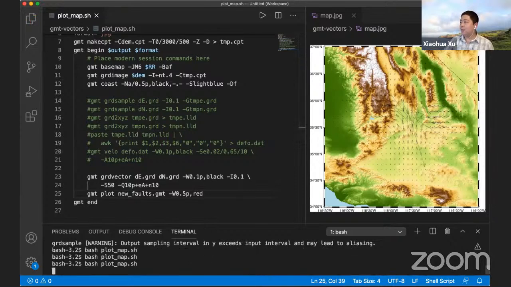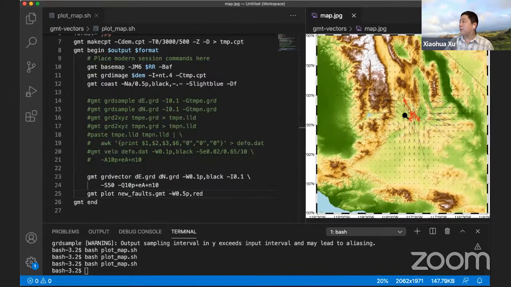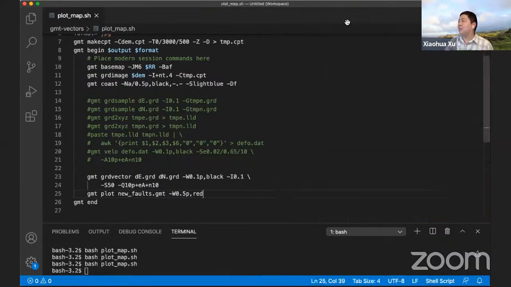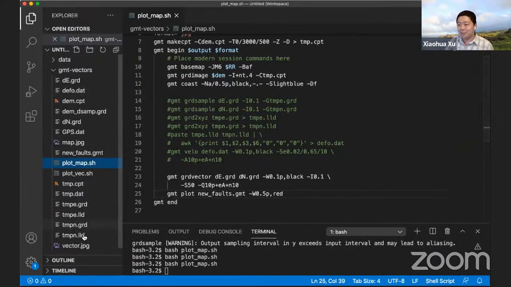script and redo the plotting, oh, something pops up in the image. If you make this a little bit larger, you see that these are the segments of the faults from these earthquakes. How can I make it smaller? Never mind, I'll just reopen it.